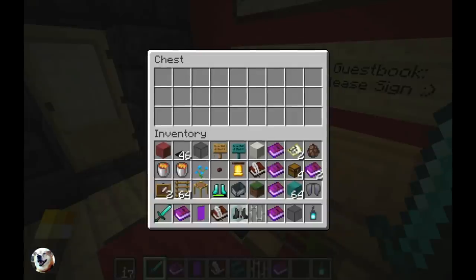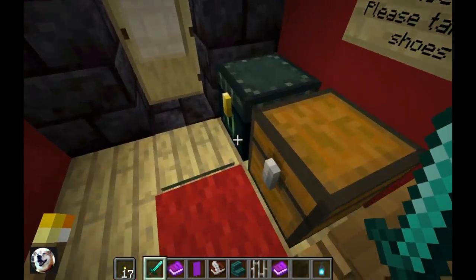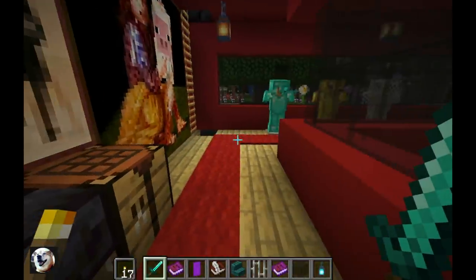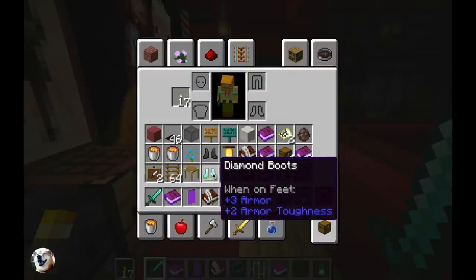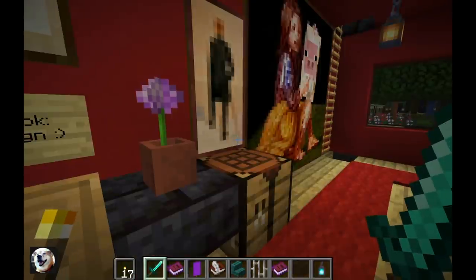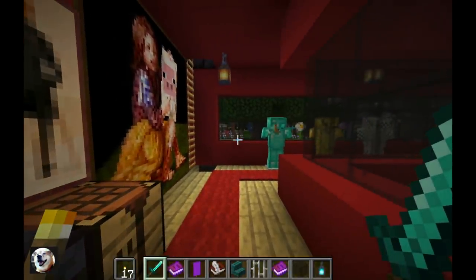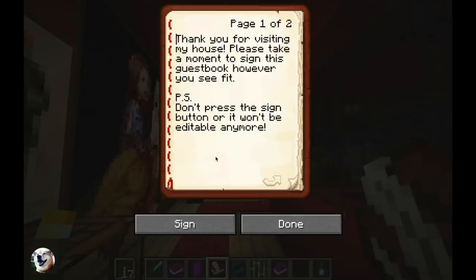Well, let's get my shoes. And let's put some boots on. I could put these diamond boots on. Yeah. Let's get the guest book. I think I'll sign it.